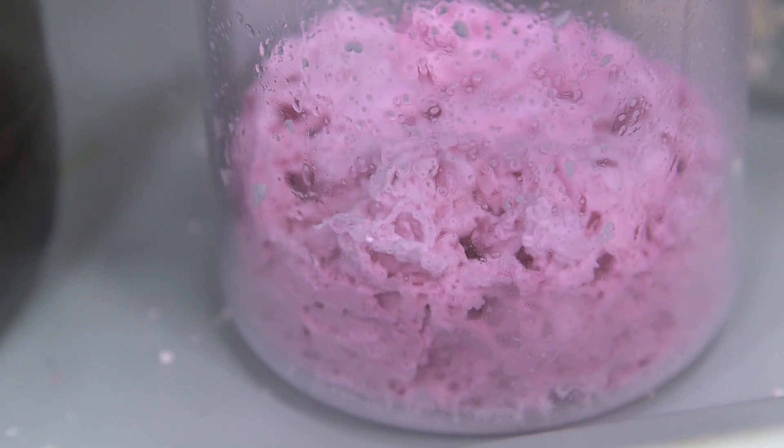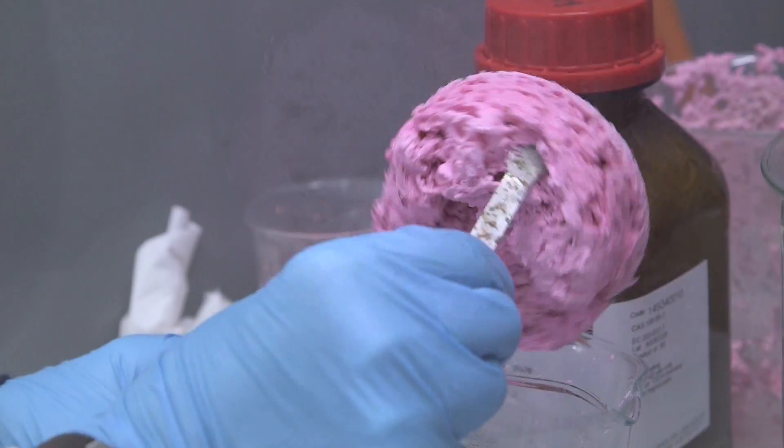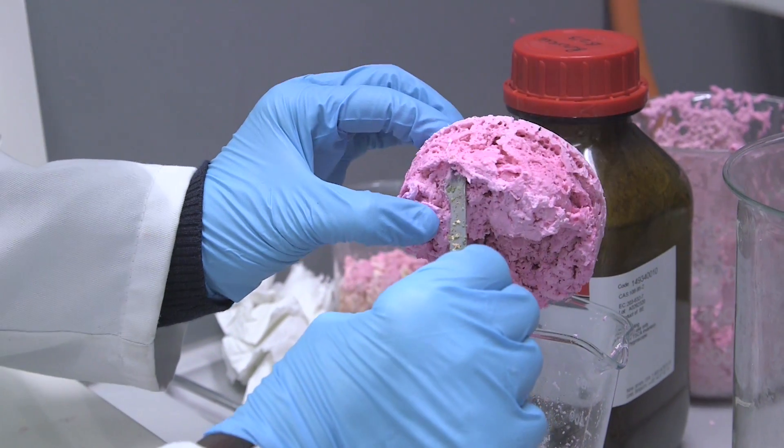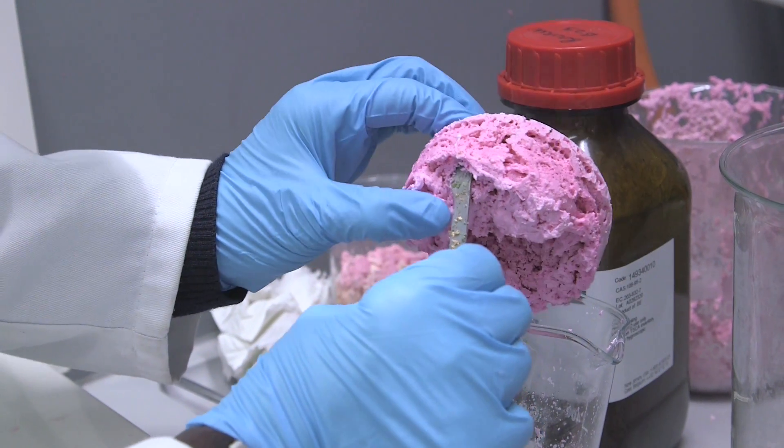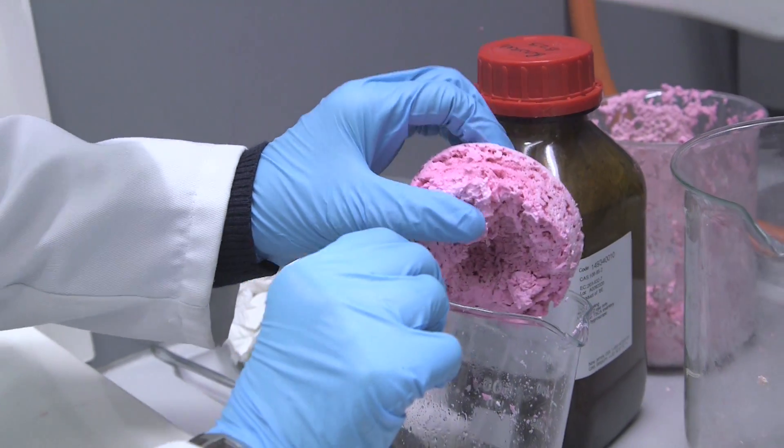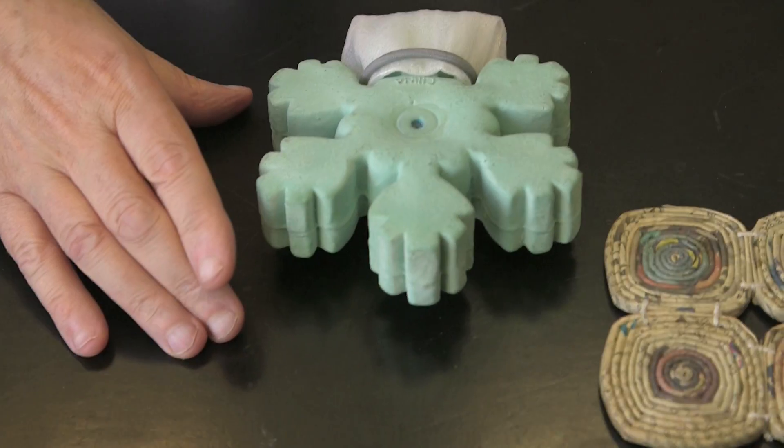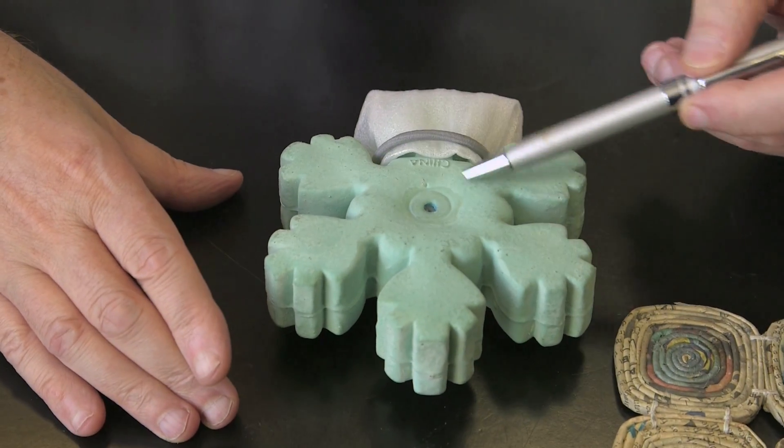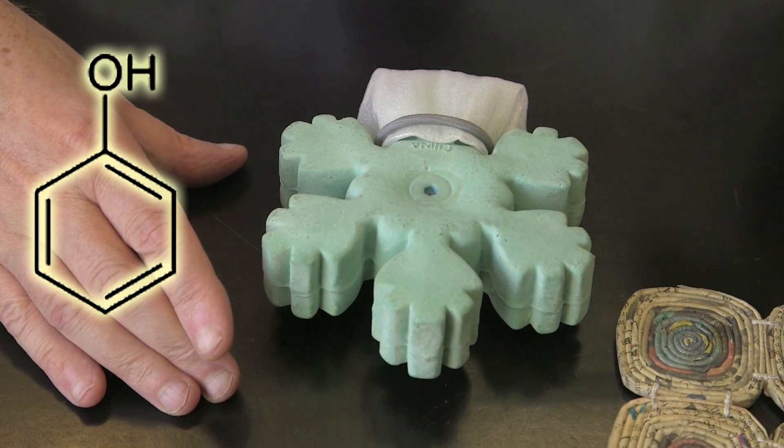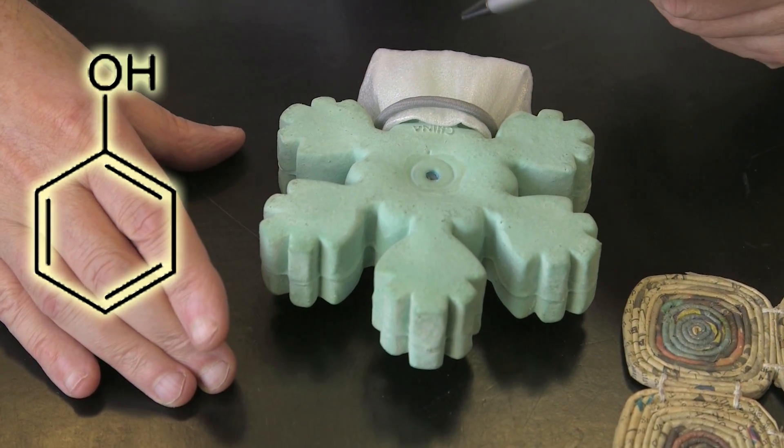There we go. What Darren is making is called the phenol formaldehyde resin. Quite heavy. It's tough, it's quite a tough material actually. I've got a rather crude model down here of phenol. This is a benzene ring with five hydrogens and this is an oxygen atom with another hydrogen on here.